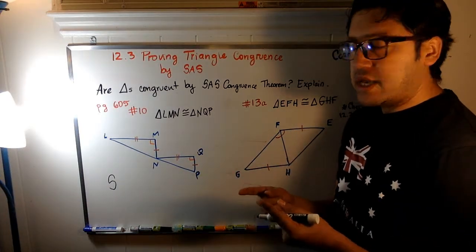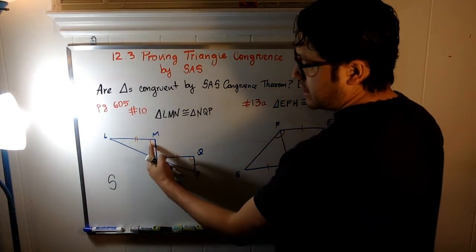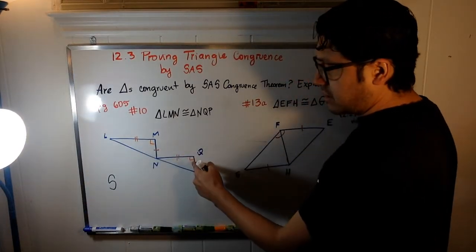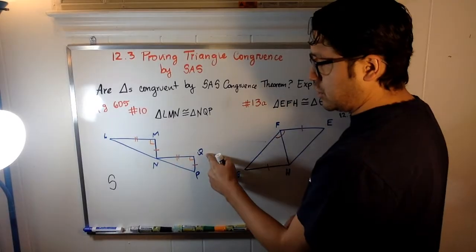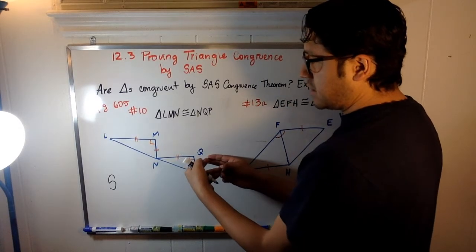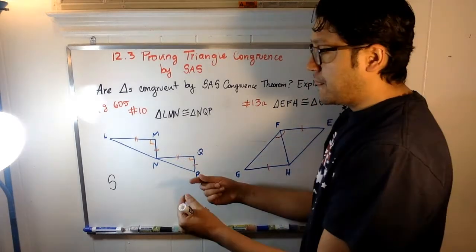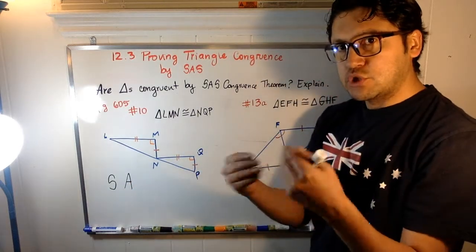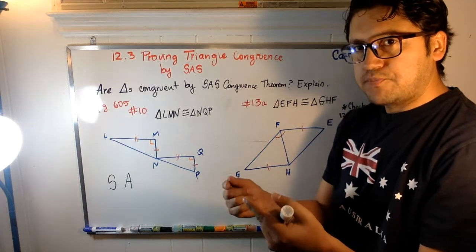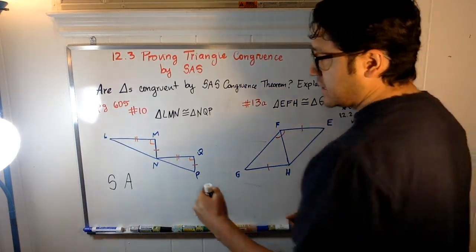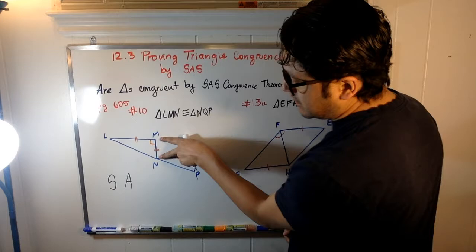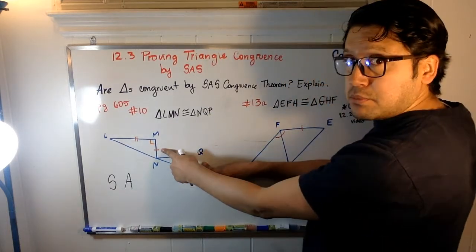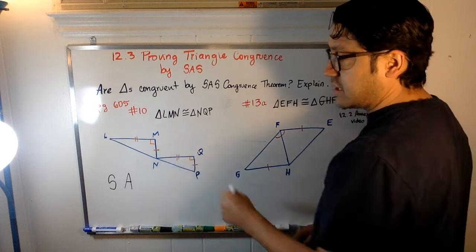Now let's continue with the angle. This angle right here is a right angle, and it's telling me that its corresponding angle is angle Q right here. They are corresponding and they are congruent. Okay, so I have an angle that happens to be congruent in both triangles. Now, the final part of this is the segment MN and segment QP are corresponding and also congruent because of this mark, as you can see.